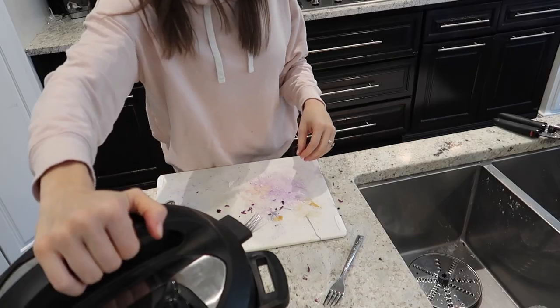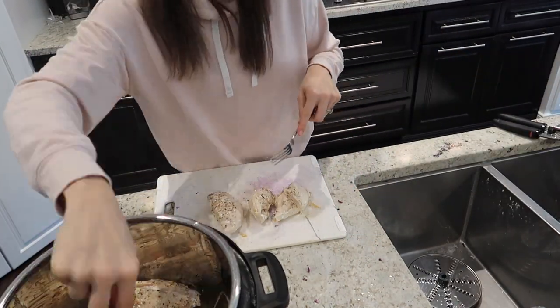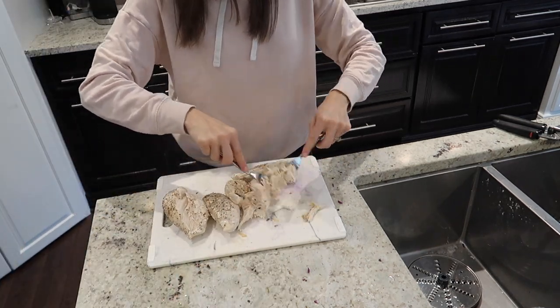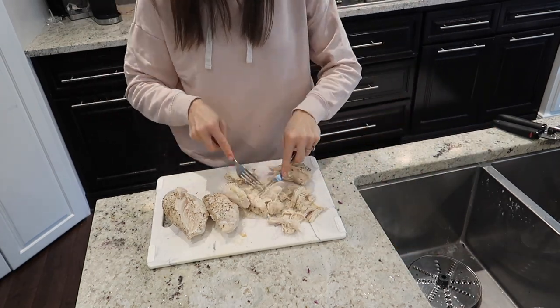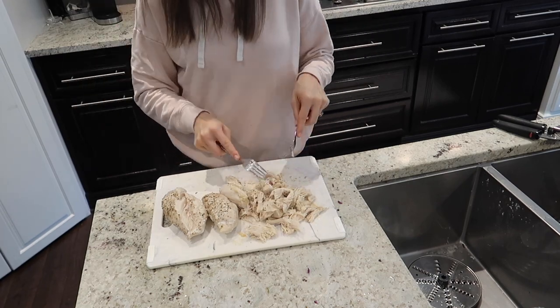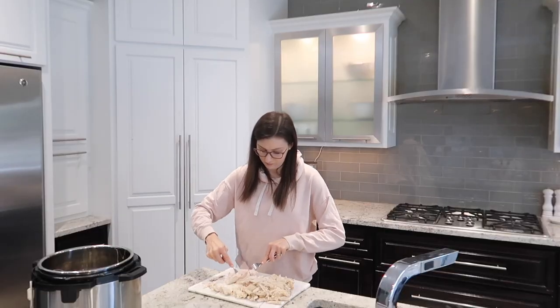My chicken is now done. I'm pulling it out of the Instant Pot, easily shredding it here with two forks. If you make a very large batch in advance, I know a lot of people like using a mixer for a quick shred, but to me, it's usually not worth the mess of dirtying a large mixing bowl, and it just takes me a little bit of time with two forks. Again, if I were to have a bunch of chicken breasts, that would be different, and I would take out my stand mixer and mix it up that way.